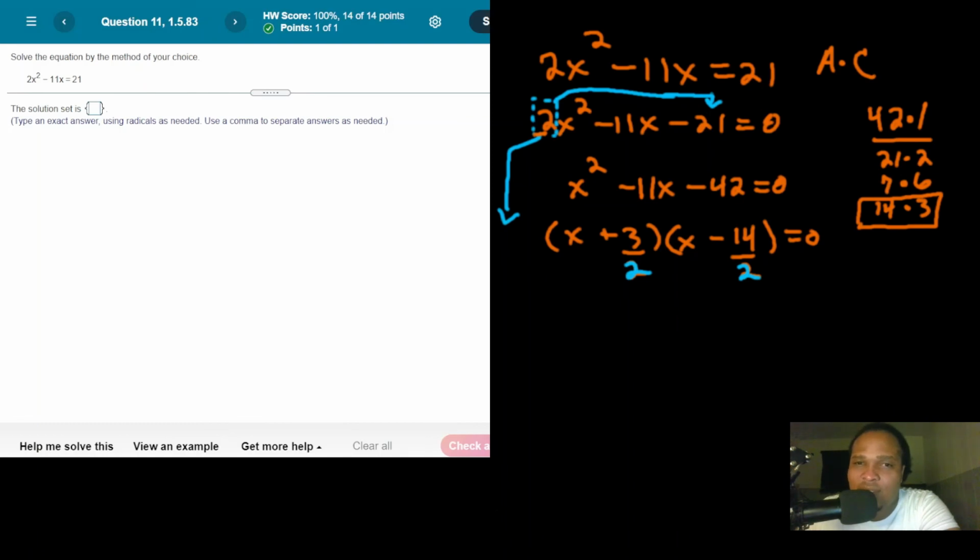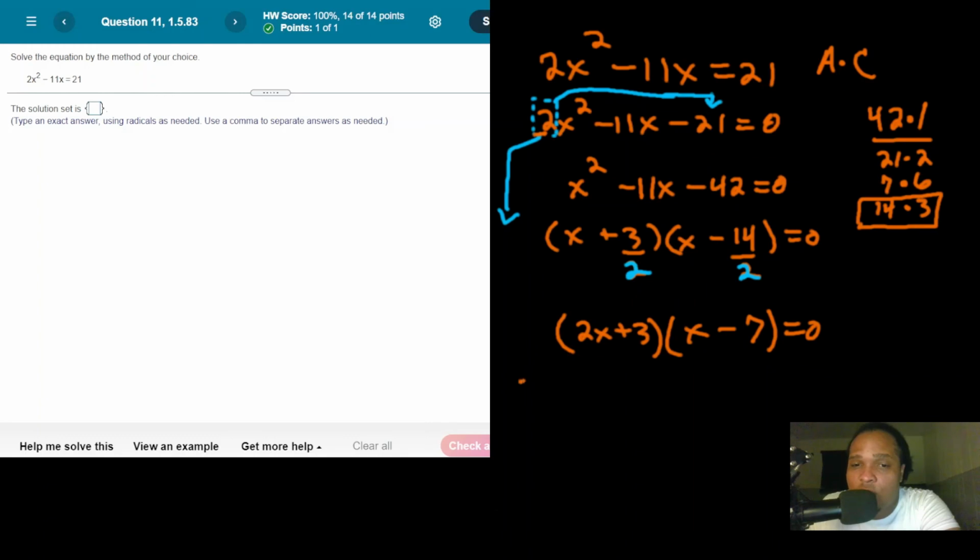So it's like, now what? Well, we're going to have, 3 can't go in a 2. So here's how we're going to do it. We're just going to take the 2 that's on the bottom and put it in front of the x. Just cut and paste. Over here, 14 can be divided by 2. You get negative 7. So here are your factor versions.